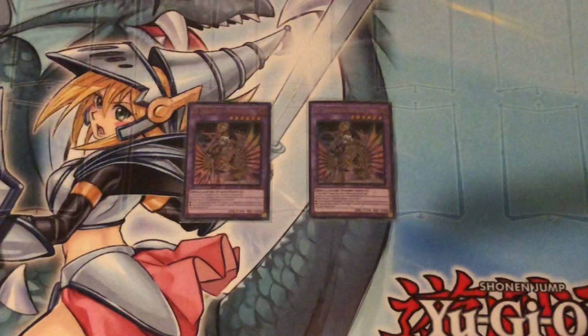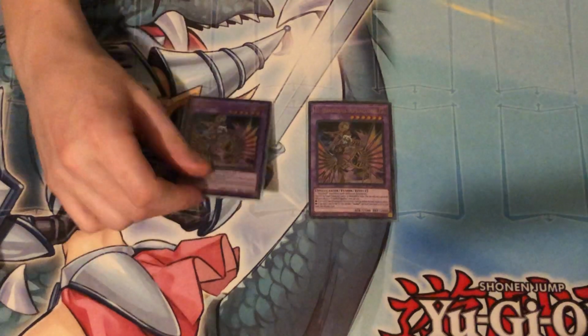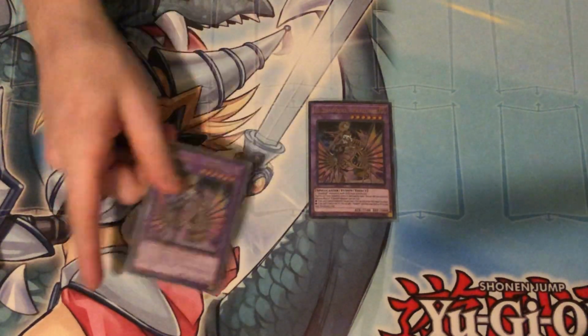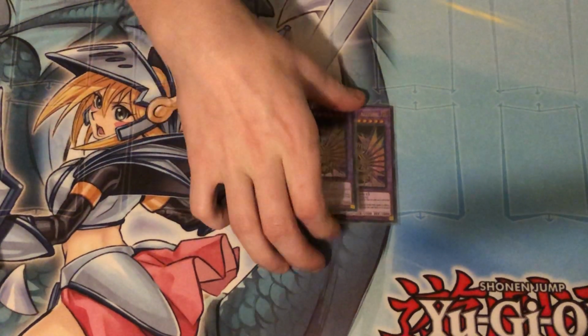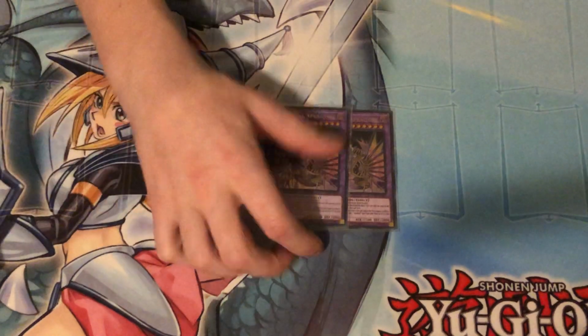Then I'm playing 2 Up Clone, because basically you target a monster, negate its effects, and then this can essentially search and activate. Sorry guys, we're just vibing.